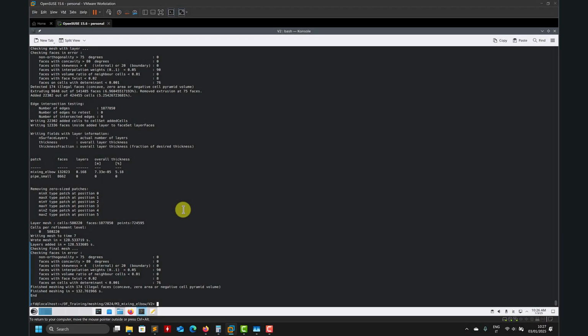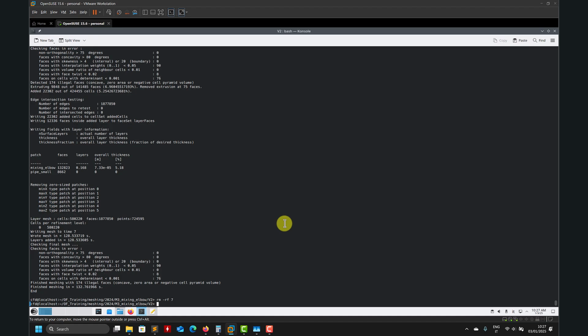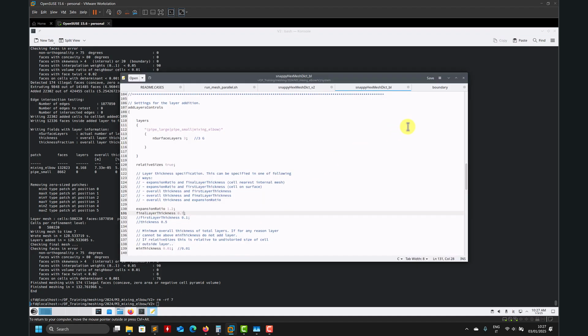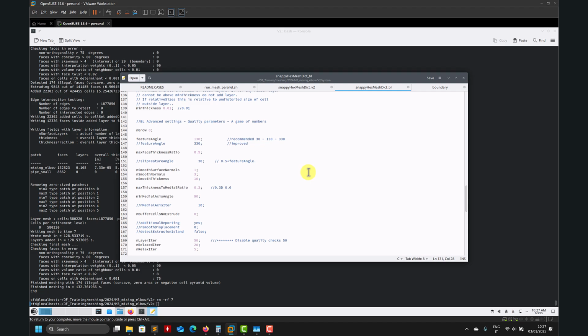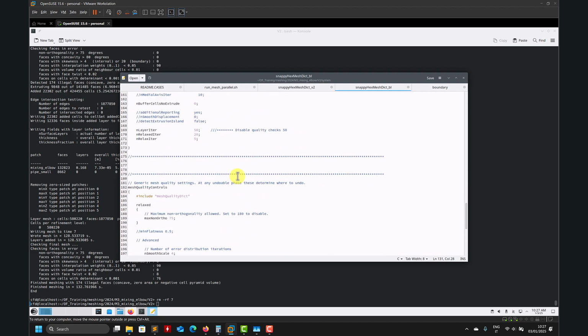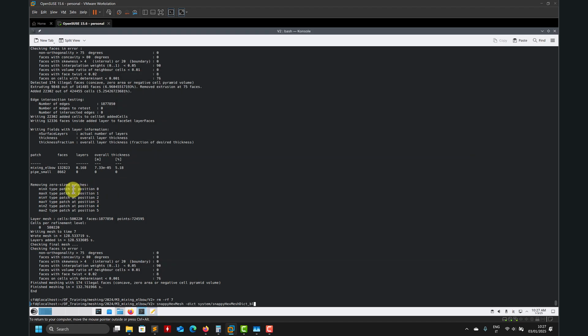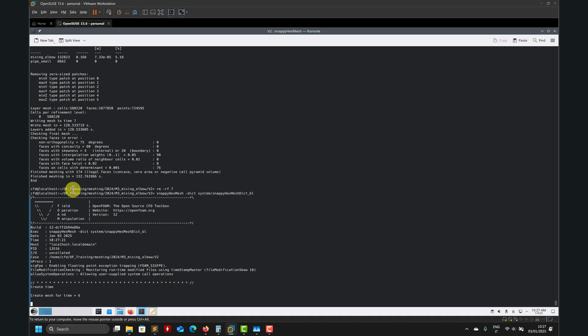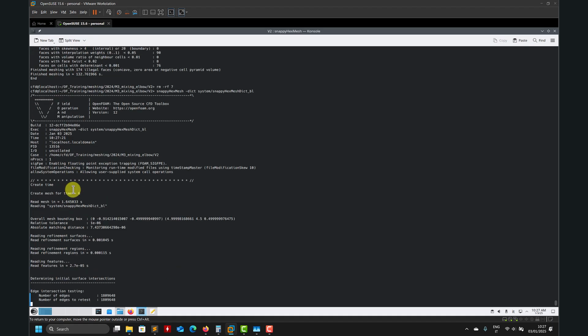Okay, so there you go. It was trying to do something, but it didn't work, so we wasted some time. Okay, let's take this radical measure. Let me see if it works. So let me disable, put this one to 1. I will do just one iteration. I just want to grow some boundary layer and see what is happening.